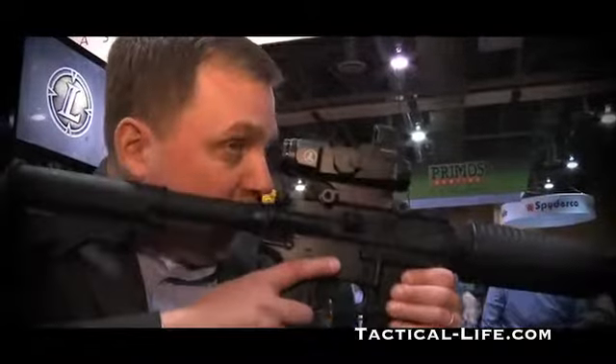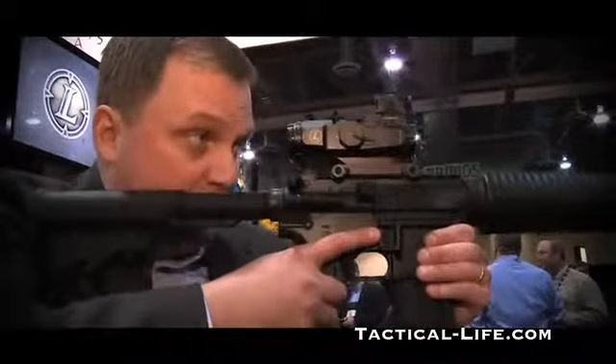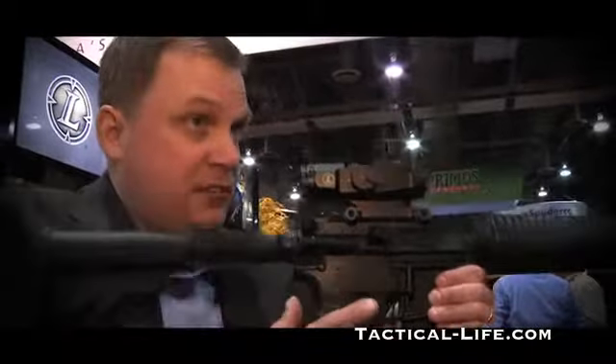It's just a great product and we're really excited about it. What's really cool is there are a lot of red dot sights or battle sights like this on the market that have very short eye relief, so you end up having to put your eye very close to the optic. This product has conventional eye relief, so you can put the product into a position that's very comfortable to use, which is a big deal for target acquisition, speed, and overall utility.